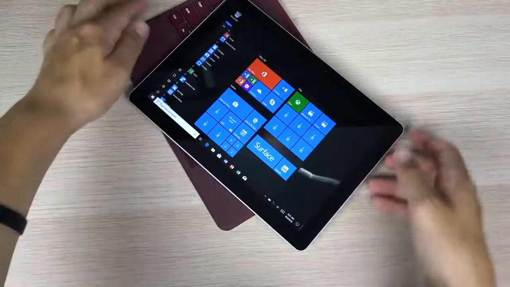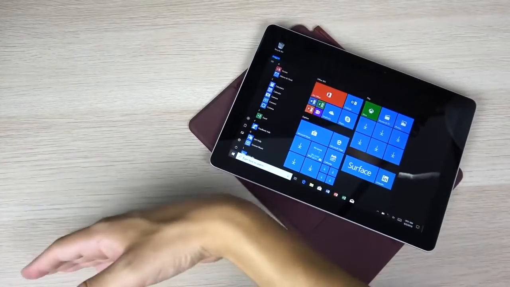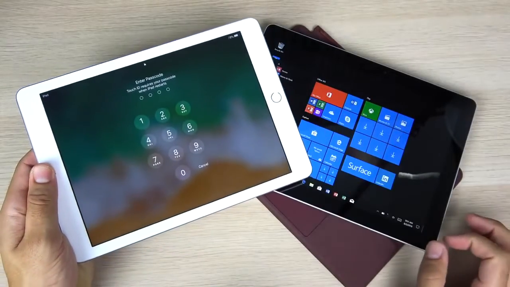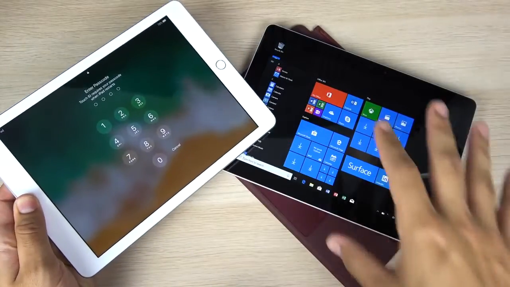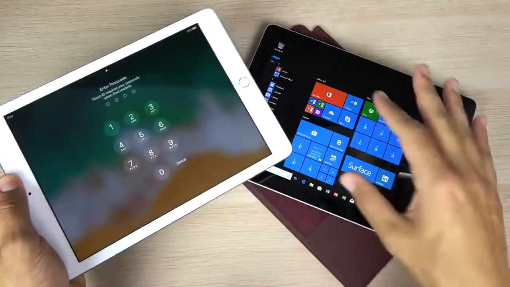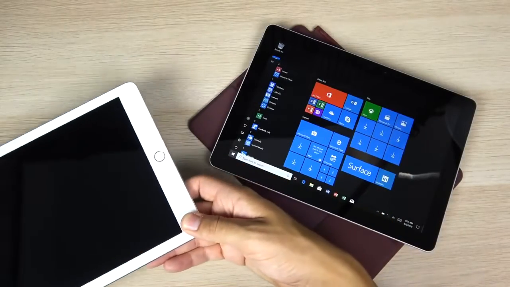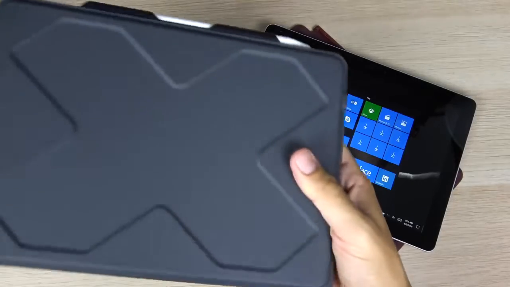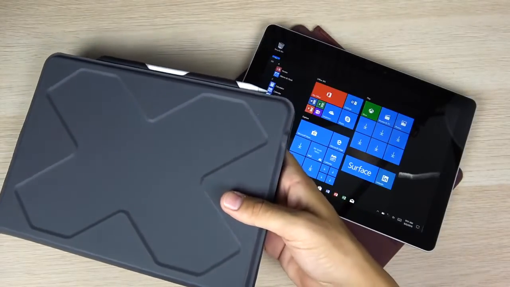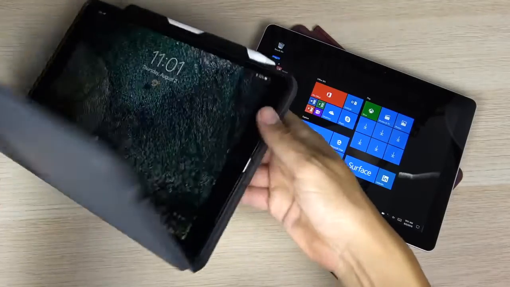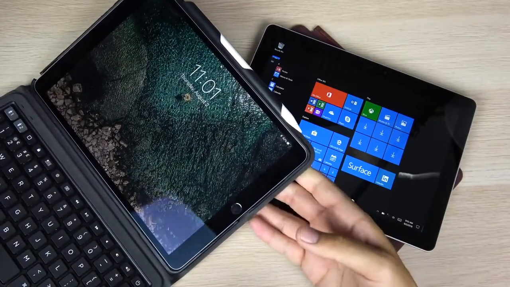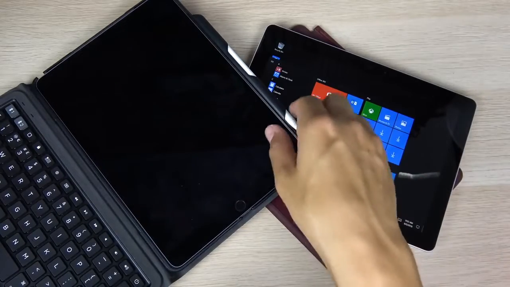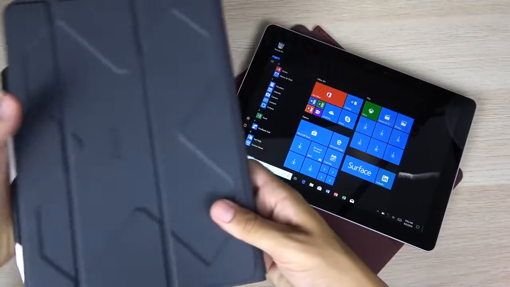For example, we already talked about the iPad, which I still think is going to be probably a faster product considering it has the A10 CPU. That one has 2 gigs of RAM. We have 4 gigs of RAM here, but Windows needs more RAM because it's a full desktop operating system. And then if you add in all the accessories that go along with the Surface Go, you can get yourself into an entry-level iPad Pro. Granted, you're not going to get the pencil and the keyboard with it, but if you get a third-party accessory, you find it on sale or something, you can get an iPad Pro for almost the same price as this tablet right here. And if you find it on the used market, definitely.